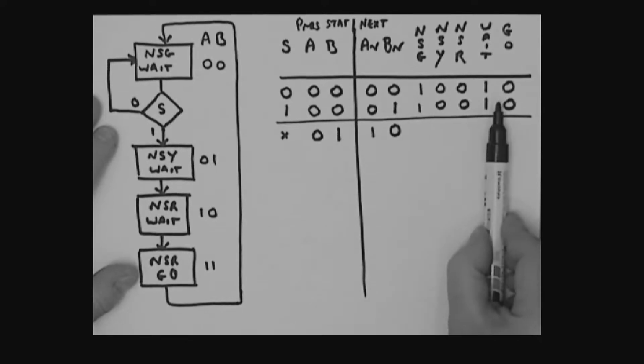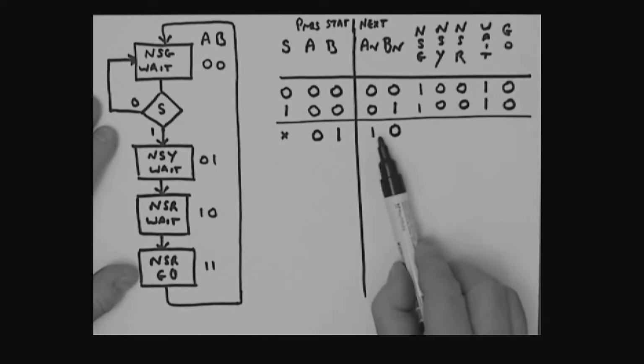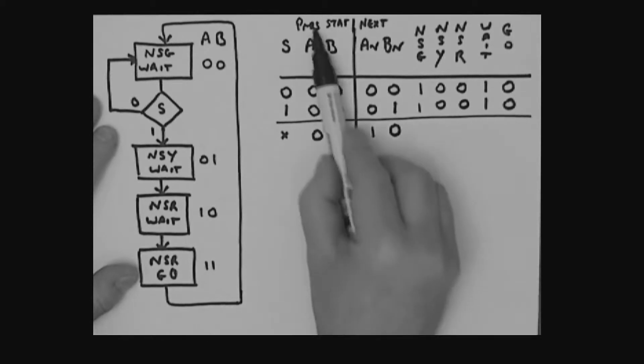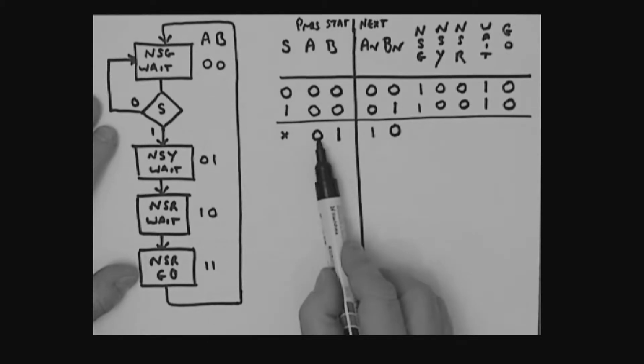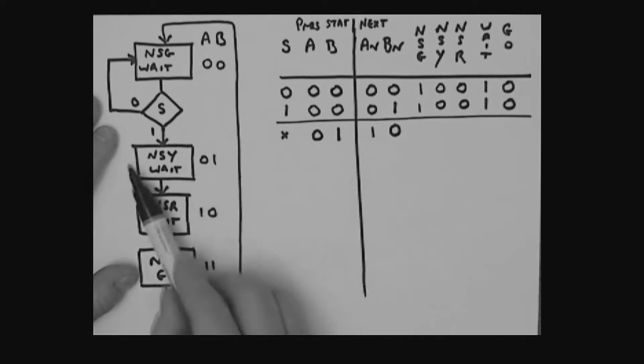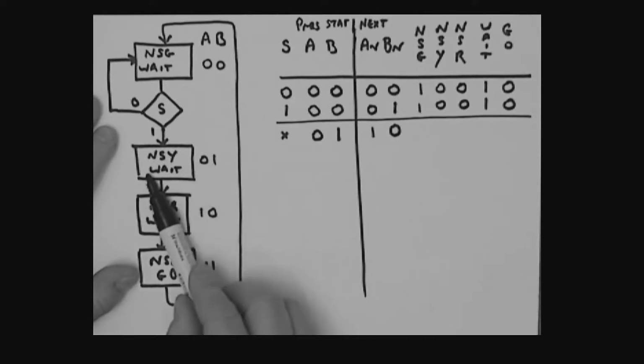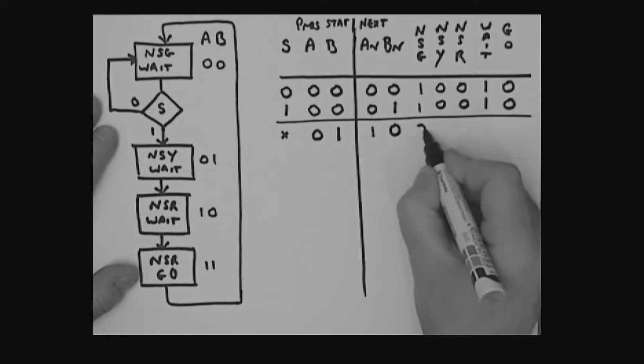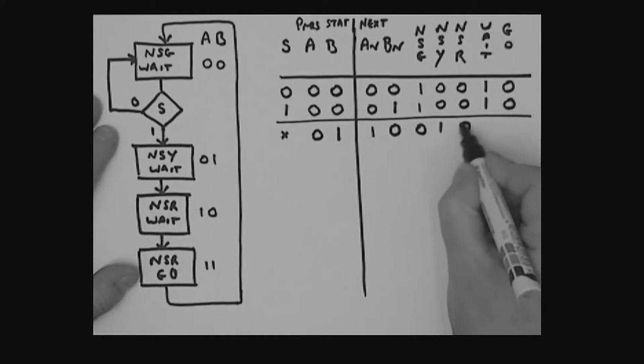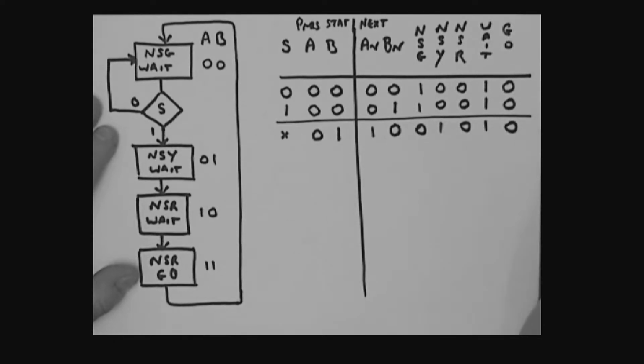All right, what lights do you want on? Well, again, that's where that mistake can occur. You're not in this state, you're in this state. This is inputs. The present state you're in is the 0, 1 state, so whatever is in the rectangular box here for the 0, 1 state, those are the lights that you want on. What is it? North, south, yellow, and white. Okay, so you want the yellow light on, and you want the white light on, the other lights are off. That deals with that state.